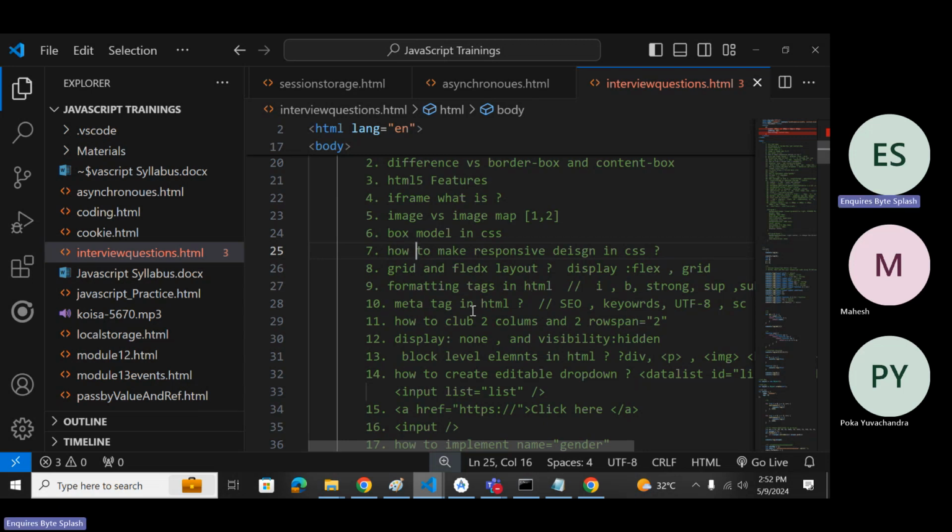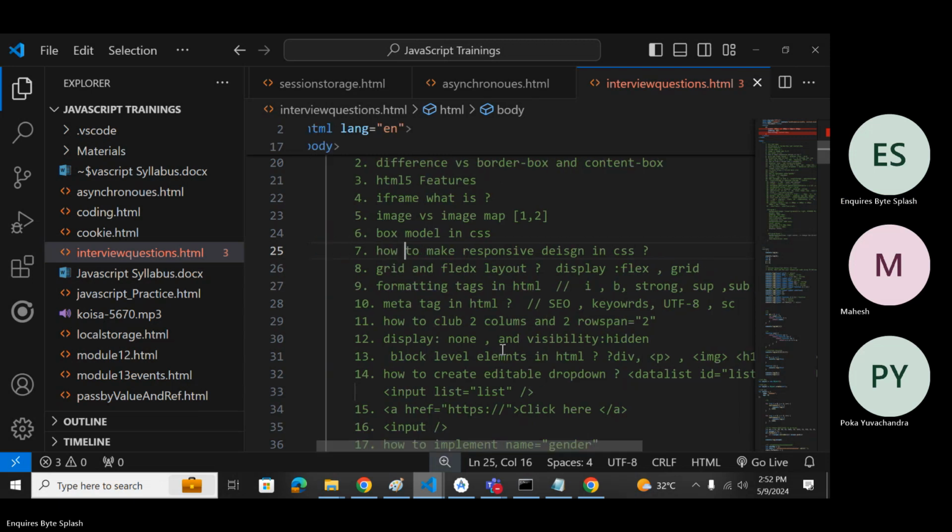What is the difference between grid and flex? Grid is a two-dimensional responsive layout. Flex is a one-dimensional responsive layout. Using grid, we can automatically do auto columns, auto rows, and sizes of that particular column, and even gap, giving gap as a row gap, column gap, and all we can apply. Using flex, we have one dimension. There are no rows and columns, but it's one dimension.